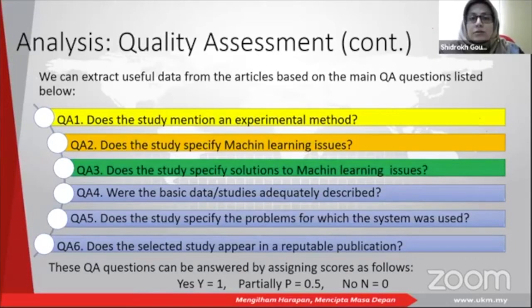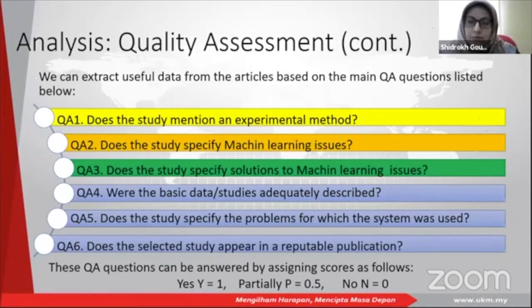I want to suggest that you use the assigning-a-score method for quality assessment. I think that is a very easy method to understand, and it is up to you. You can allocate a different score for each answer, because we need to respond to each quality assessment question.